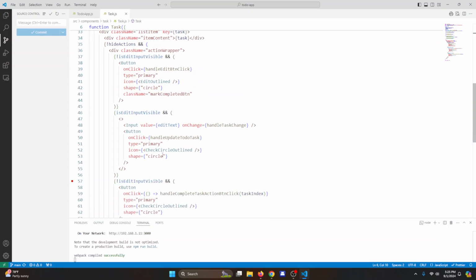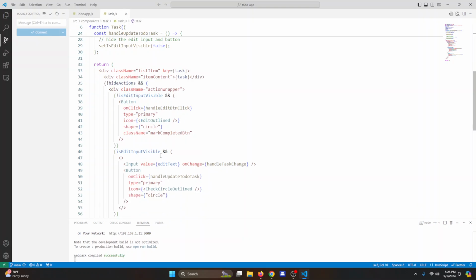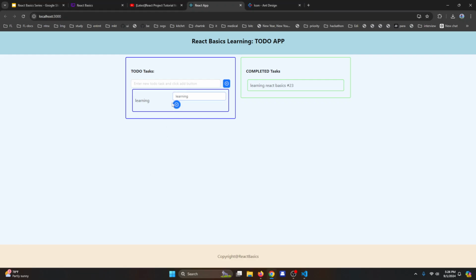So first of all, in this particular component we have added a new input and button for handling the update action, and if you look at the current UI, it does not look very good here. So what we are going to do is hide this particular task whenever we are doing the editing, because the same information we are showing here also, so it looks a bit redundant. As well as we will have more real estate for showing this input box and the button, so that it looks nicer in the UI, and the user does not care what is there in this particular list at this point, because all the details we have already pre-filled in the input box.